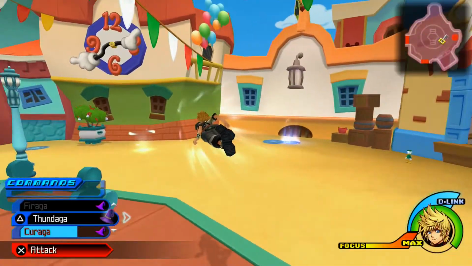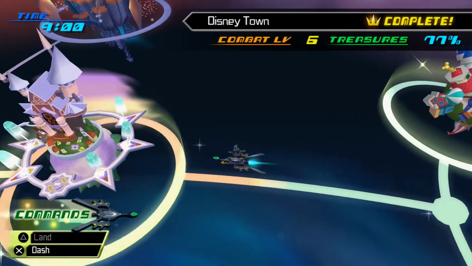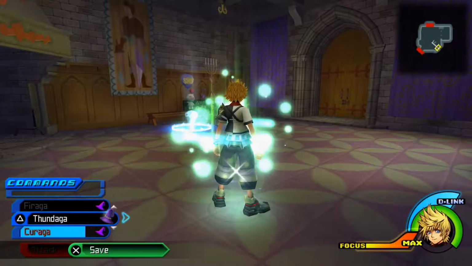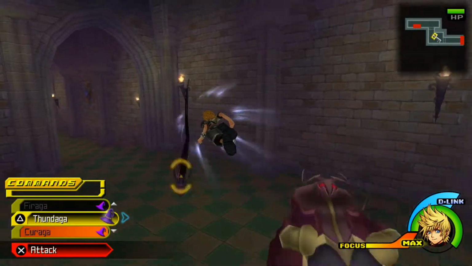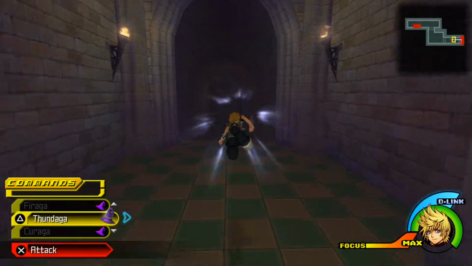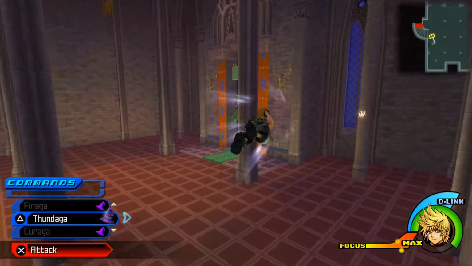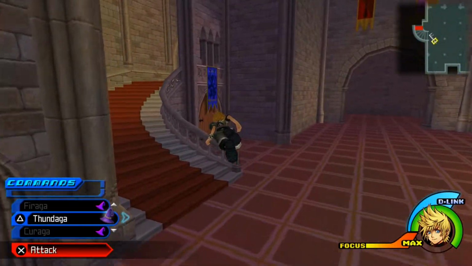Now we're gonna go back to Enchanted Dominion and get that one. Just because. Yeah, let's go. How did I miss that treasure chest the first time I played? I don't know. Alright. So yeah, you can see it's very easy with Super Glide to get this one. Alright, so that's all of those.